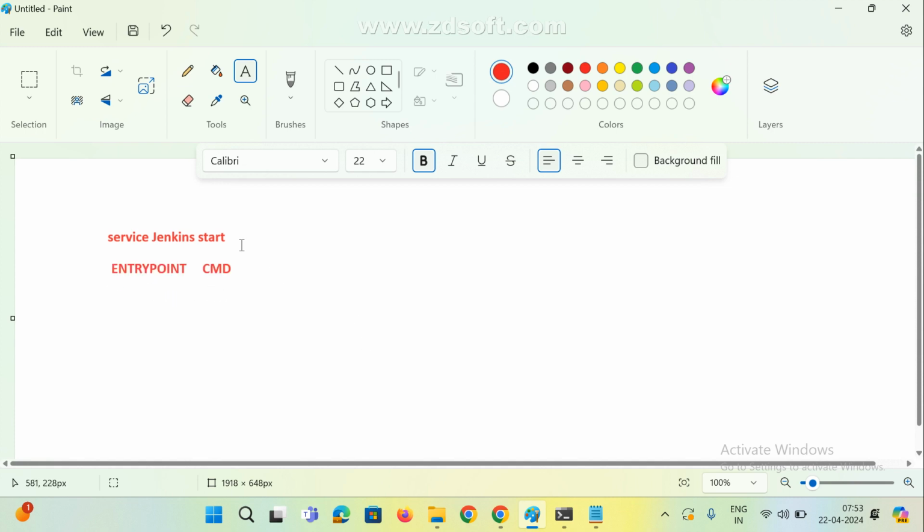By default in the Dockerfile, at runtime, every time it will start this service. In some cases I don't want that, and in that case what we need to do is pass arguments like this. Here we are running the container, right? Docker run -it while creating the container. The remaining parts, whatever I want to pass, like port mapping with -p, then the image name.